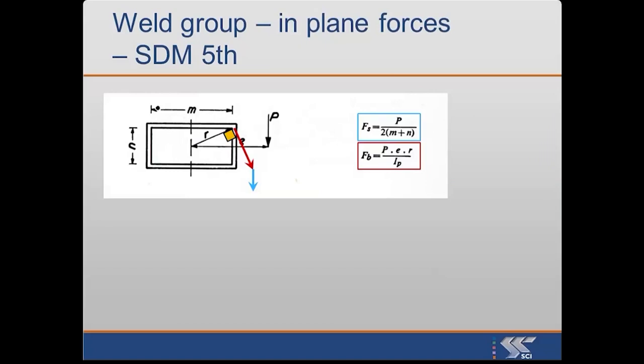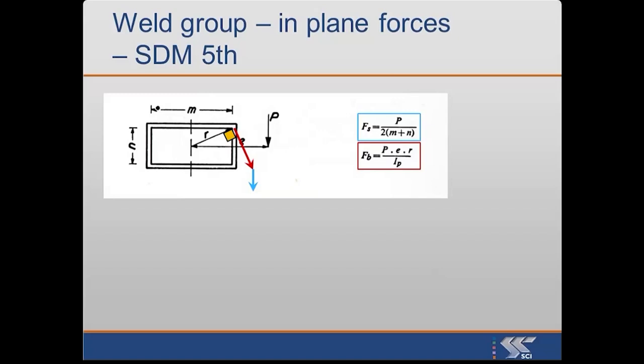If you've got a torsional load on something, and sometimes we do, so a hollow section perhaps connected to an end plate, and we've got a torsion, that's why we've chosen a hollow section. We need to perhaps design the weld around the hollow section. Well, again, we work out the vector sum. So we have a polar modulus, people might remember that term, a polar modulus of the weld group, just like we might have had a polar modulus of a bolt group. So again, we've got the same thing.